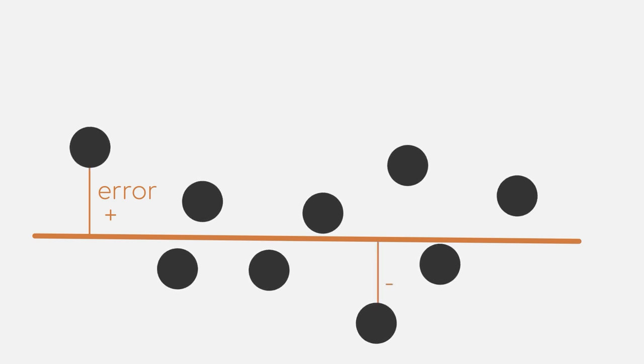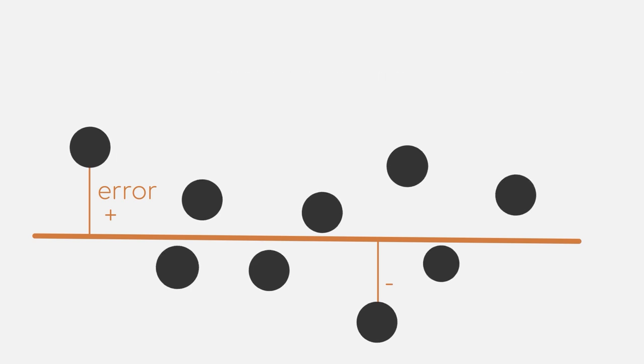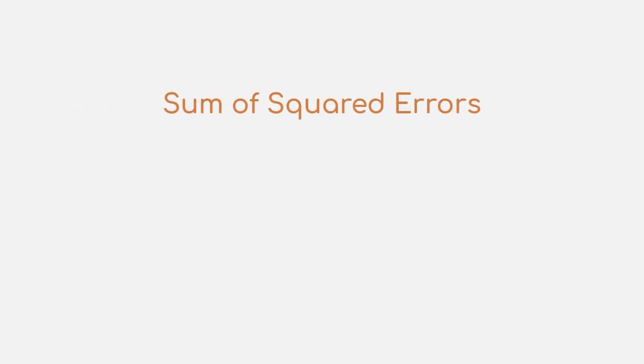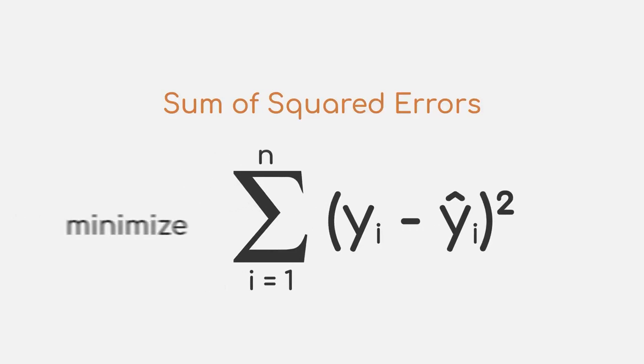An immediate intuitive thought would be to say, well, let's just make our function have the least possible error, which is also what we are aiming for with our model. Simply adding the errors, however, is not sufficient as they can be positive or negative. As an example, if we have two data points and one has an error of plus 100 and the other of minus 100, the sum would be zero, which would mean it is a perfect fit. But clearly, we could do better than that. So, the solution to this is to simply take the sum of squared errors. As you have heard in a previous module already, we now aim to minimize this error, which means getting it as close to zero as possible.